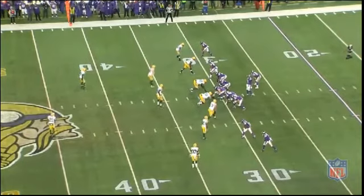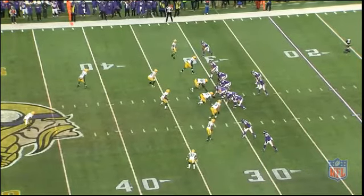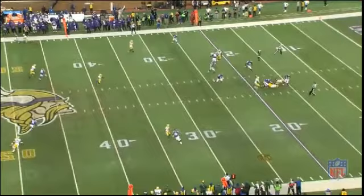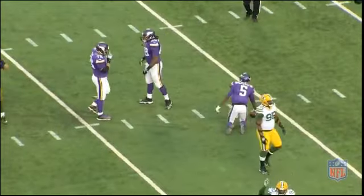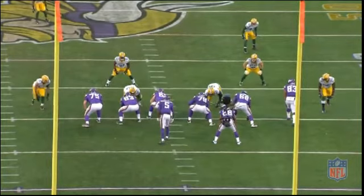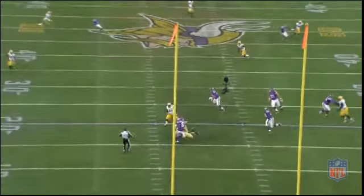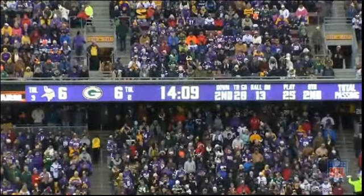This is quite possibly the worst play of the game that's on Teddy — and it's not just on Teddy. At first I said he should have got rid of the ball instead of getting sacked, but it's actually worse than that. You can see right here he has plenty of time. The problem is the receivers aren't turning around, but he has a receiver on the top of the screen that was open he could have jumped off to. He wants to get outside the pocket, but just everything he did was wrong. He sees a receiver running in front of him, tries to split out one guy, and then number 96 is right there in his face. Terrible play by Teddy.